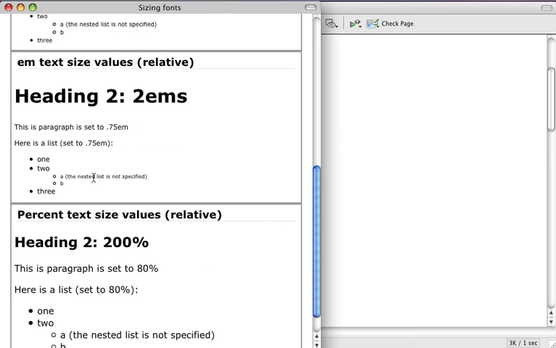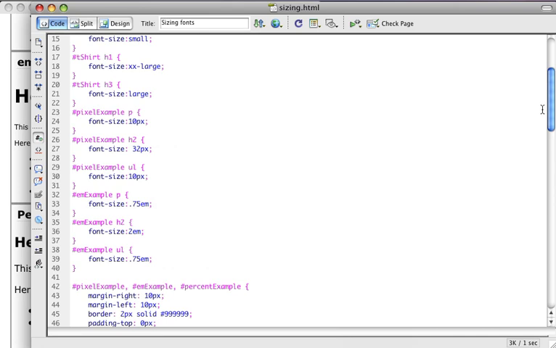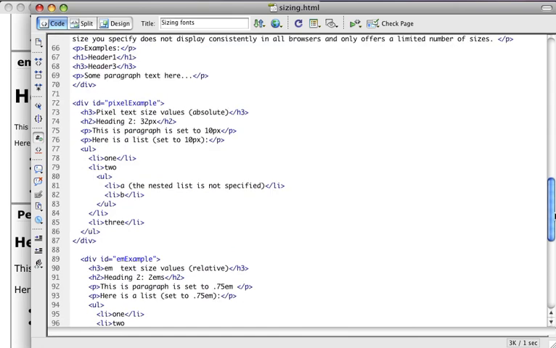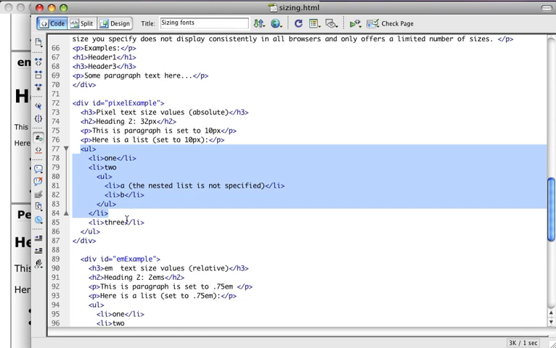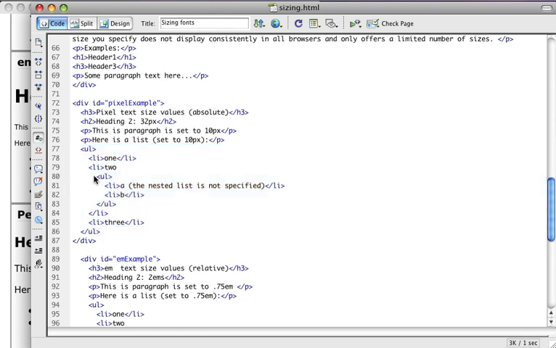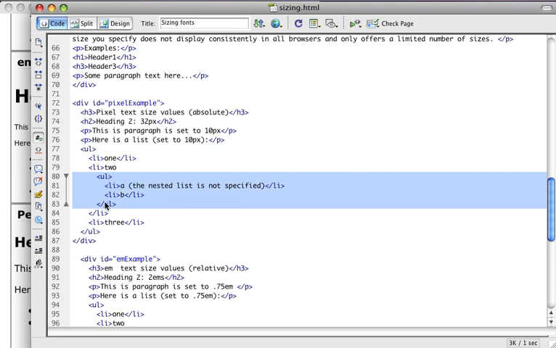The downside is that relative sizes inherit the font size of the parent tag. So when you create something like a nested list, like we have right here, the nested list, which is another UL tag inside of the original UL tag, if we look at our XHTML document, you can see, and it's the same in any of these examples, it doesn't matter which one. Here's my opening UL, and then I have some list items. Then I start another UL, and it closes here, and then I have some more list items from my original, and then I close the parent UL. So this list right here is nested inside of this list.